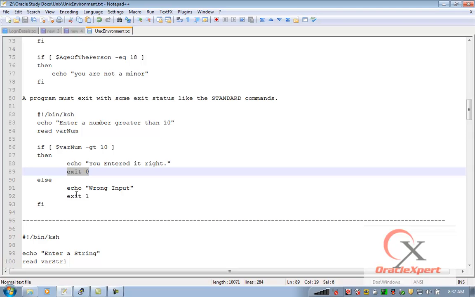Now I am talking about an assertion failure. So if he does not enter a number greater than 10, then I am saying it's a wrong input. Well, if I do not type this line, then my shell script will still exit with a value 0. Now is this correct? Logically speaking, this is not correct. If the assertion has failed or the command's execution has failed, your program should have exited with some other code other than 0. So I am trying to write it now.